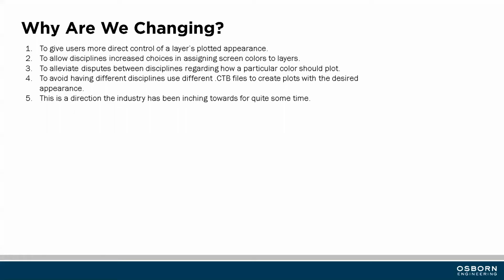You know, some color that you couldn't see on a black background. Now, when you create a new layer, you'll be free to give it a nice readable color because plotting is going to be controlled by the line weight and the plot style of the layer, not by the color.